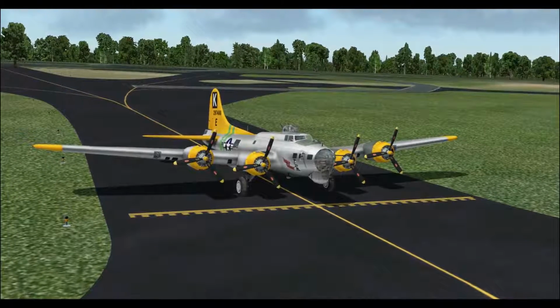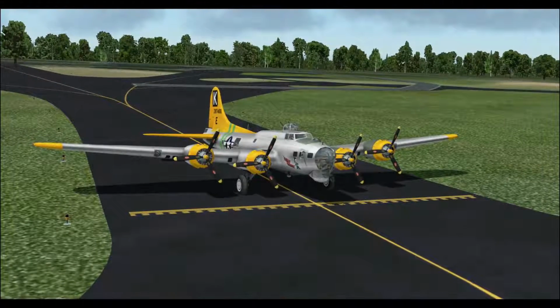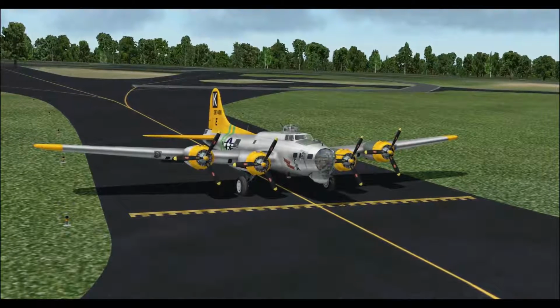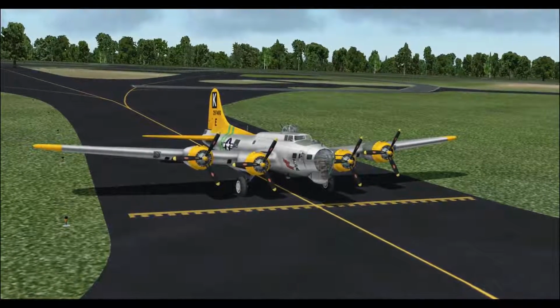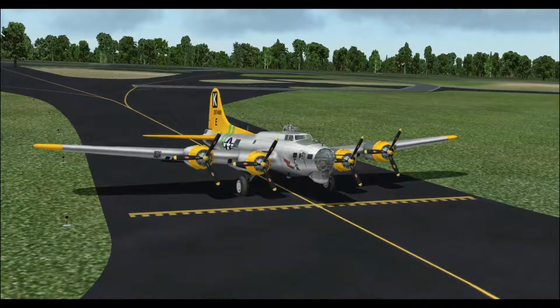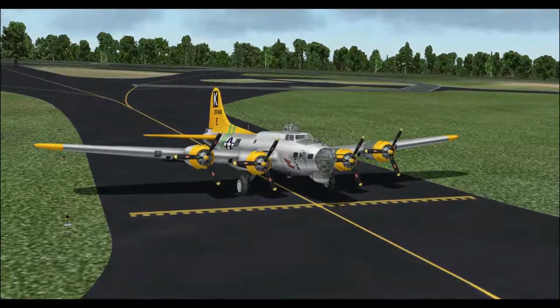Today we're looking at a really nice plane. This is the Boeing B-17G Flying Fortress. Now this is actually a free plane, unbelievable. This plane is actually free for X-Plane 10 from the website, how do you say this, camsin.org. I'll put that in the description below. He has some other paid planes, but this is a fantastic plane.